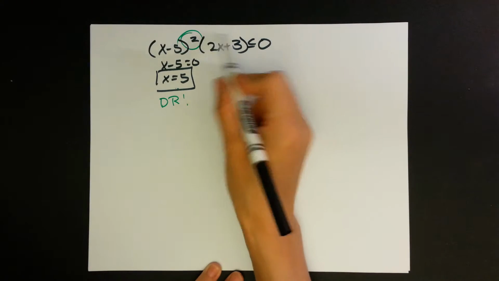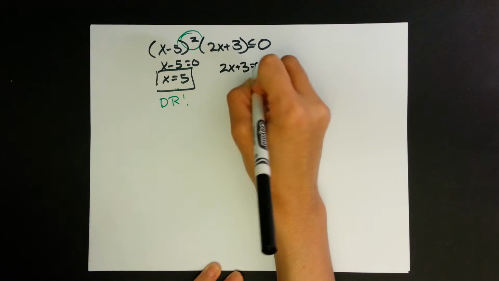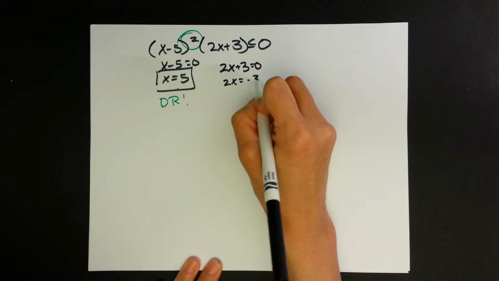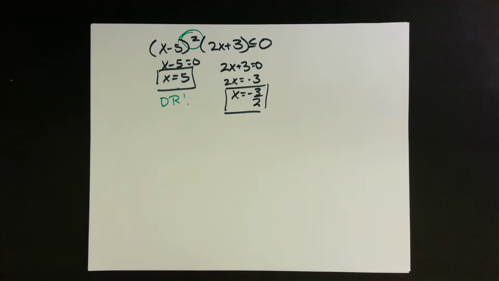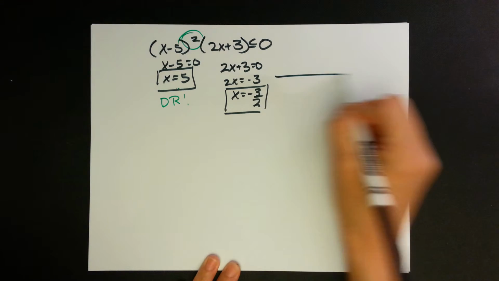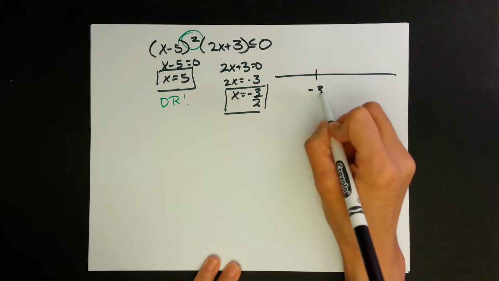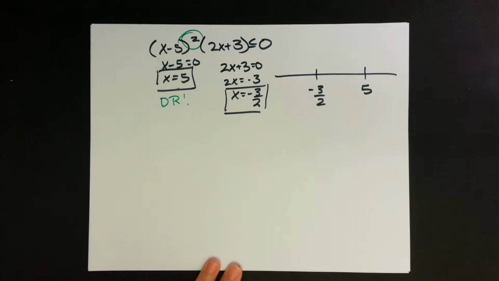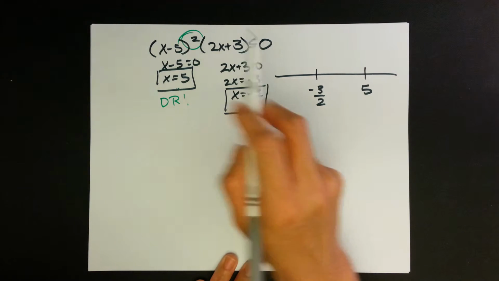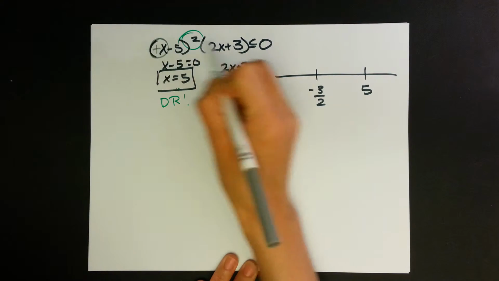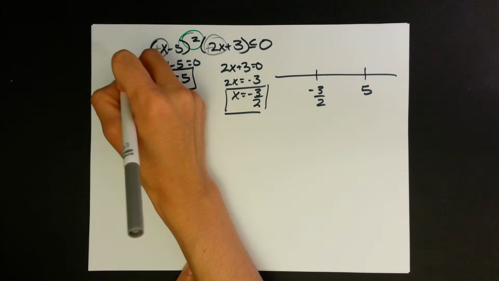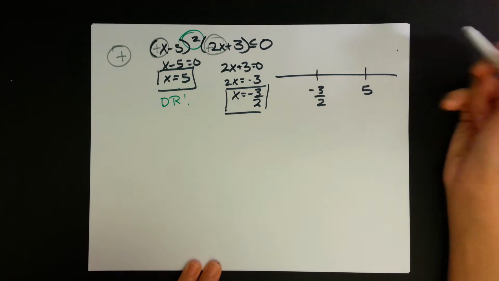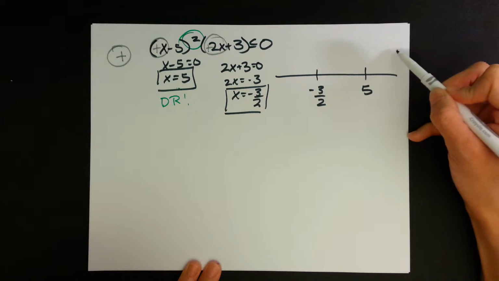Now, if I look at the 0 for this factor, things become a little bit more interesting in that when I solve for x, I actually get a fraction. Now, again, I don't care that your graphs are like perfectly spaced or anything like that. So if you just put -3/2 and 5 on here, then I'm good. Okay. Now, we had talked about how, because the signs in front of all of these x's, when they FOIL out, they are going to end up giving me a positive leading coefficient. I'm going to start in top. And I always start at the right, just to reiterate, for these wave problems.